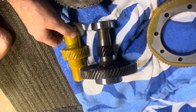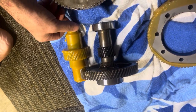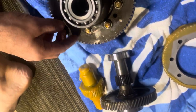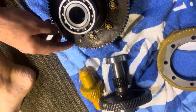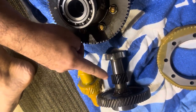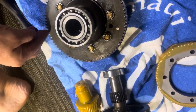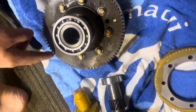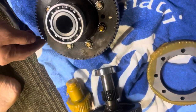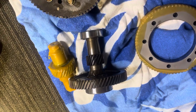Basically any aftermarket engine runs the opposite direction, so I'm going to be running reverse to go forward. Reverse in these is about 17 to 1, so instead of 12 to 1, I'm going from 17 to 1. It should put me about 9 to 1 or so from what I've seen online. I'm going to count it after we get them in there and see exactly what ratio I'll be running to go forward.